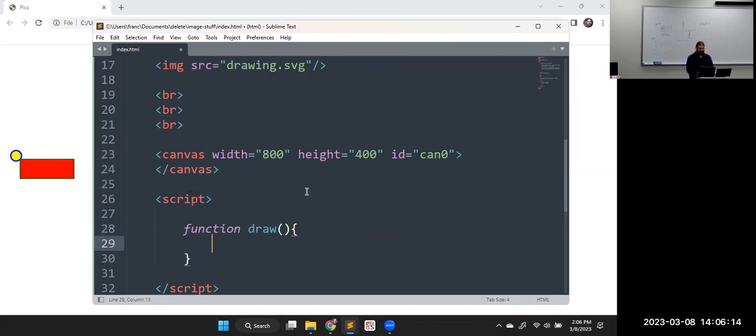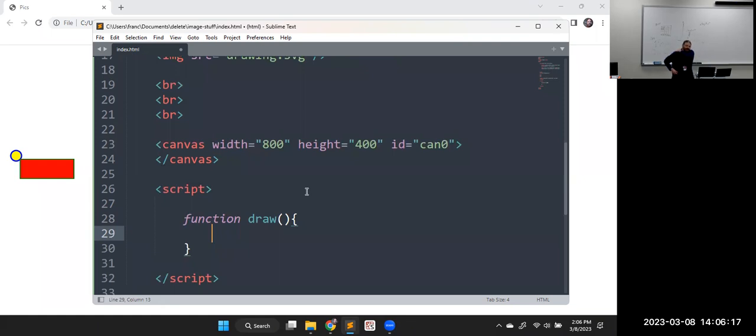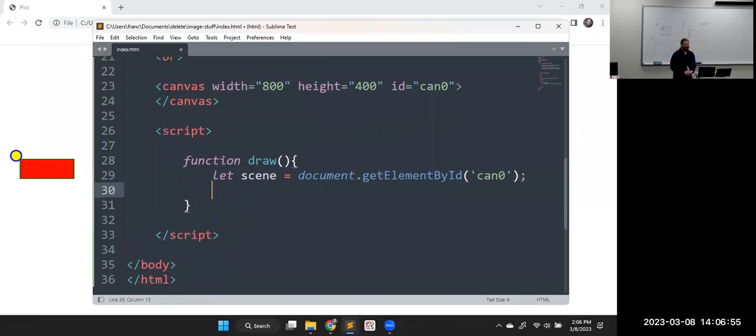We'll just do a very quick example. So there's a couple things we need. There are libraries built we can include in here, but from the code, we only have very, very basic drawing functionality. First thing we have to get a reference to this. So scene for a variable name, and like we saw before in JavaScript, document.getElementById. I want to grab that can 0. That's just how I always name them, because there might be several canvas elements.